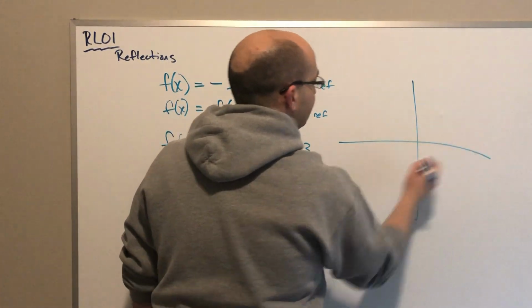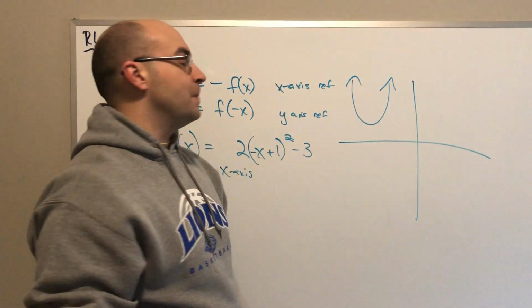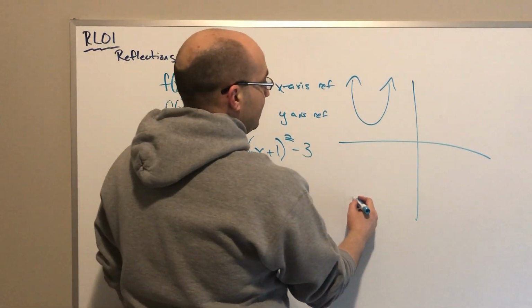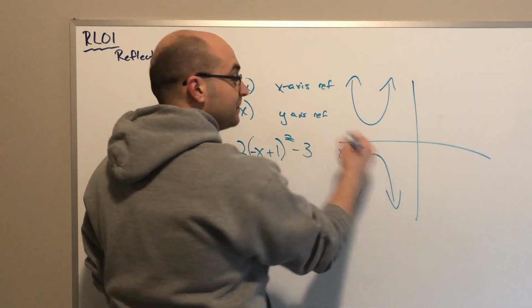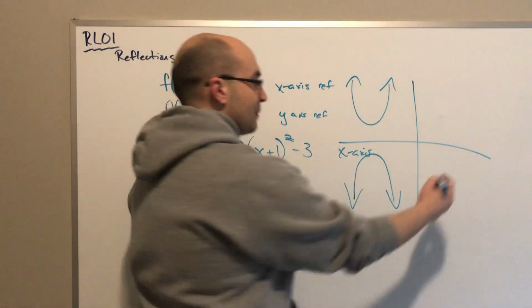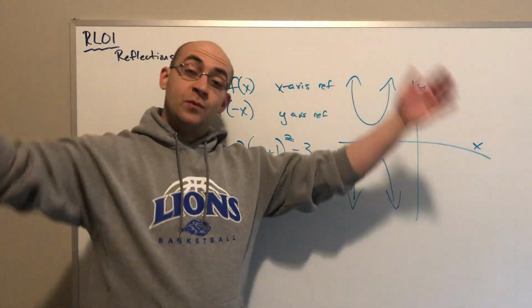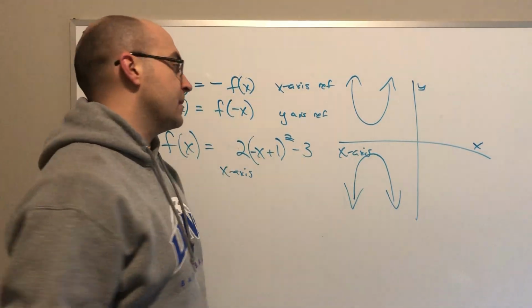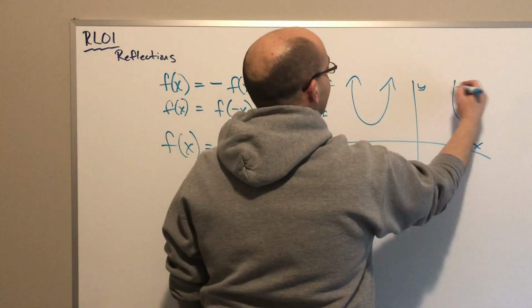So if I have a quadratic function and it looks like it's in this quadrant, like that's where it starts from, and then it ends up here, that is an x-axis reflection, okay? Because it's reflecting on the x-axis. Remember, this is x, this is y. So if it actually flips from one side to the other, from a u to an n, it's an x-axis reflection. Okay, now let's say I had this function again, we start here, and it ends up over here.